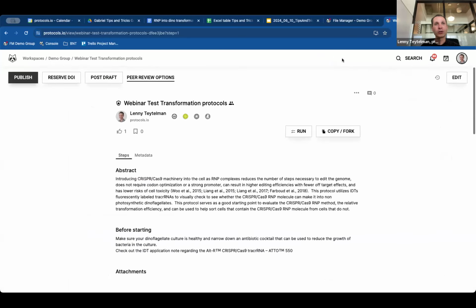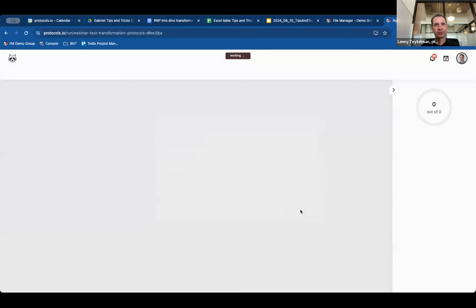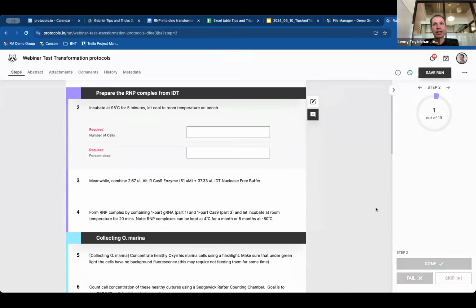So if I just add the component, it simply looks like a multi-row table, column 1, column 2. But once you go into the run functionality and you're actually doing the experiment, here I am on step 1, done with that. Now I'm on step 2, and because this is required information, I can't actually advance to step 3 until I say that I've counted 117 cells and 24% of them are dead.